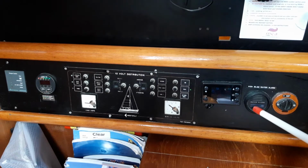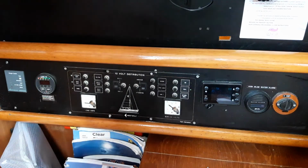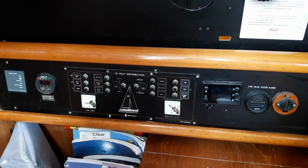This device here is a bilge water alarm, so if there was water in the bilge, this alarm will sound and flash to alert you to a potential problem. This is a 12 volt cigarette lighter charger socket for charging phones, etc.